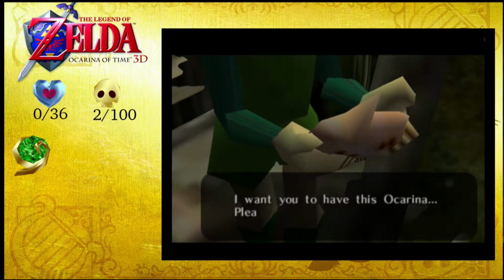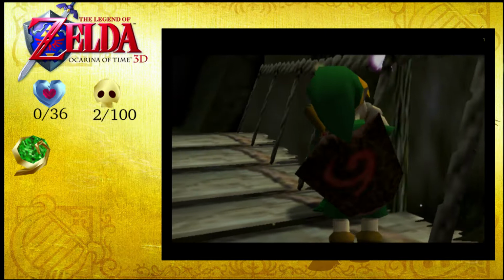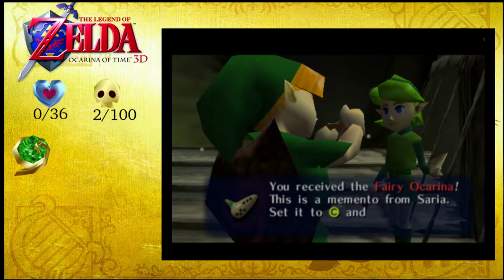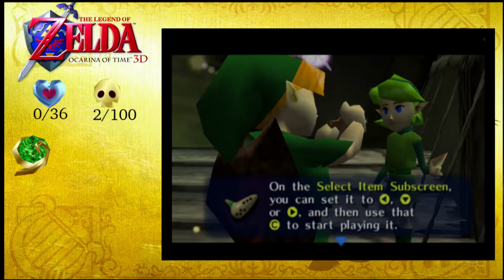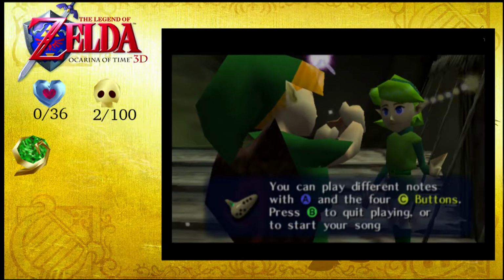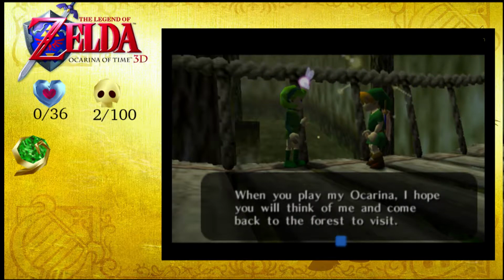I want you to have this ocarina. Please take good care of it. You received the Fairy Ocarina. This is a memento from Saria. When you play my ocarina, I hope you will think of me and come back to the forest to visit.